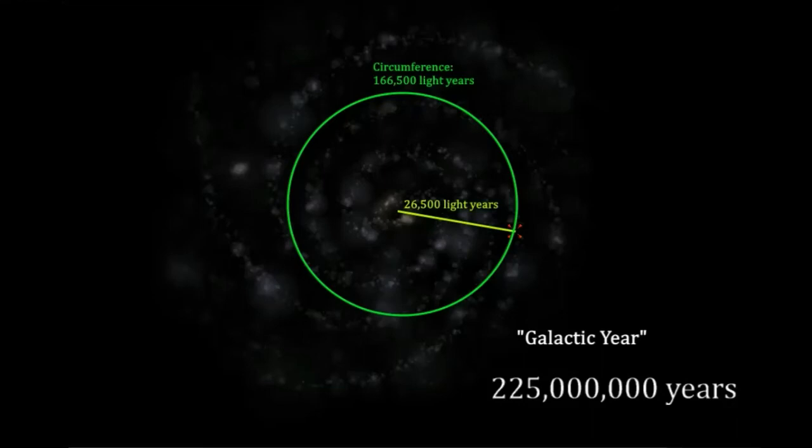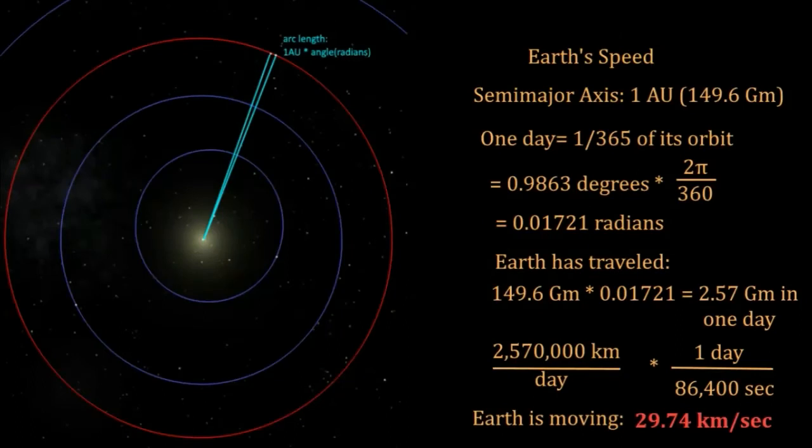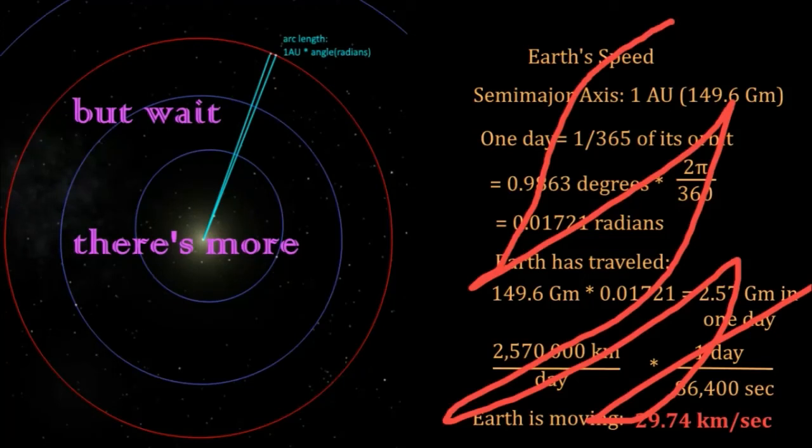It's a ridiculously long amount of time, and yet, because of how huge that orbit is, the solar system, in order to complete that orbit, is flying through space at nearly 230 kilometers per second. Remember when I was trying to make this look crazy fast? Well, multiply that by about 7.5 and now you've really got fast. Remember, that's you. You are, at this moment, moving through the cosmos at that speed.